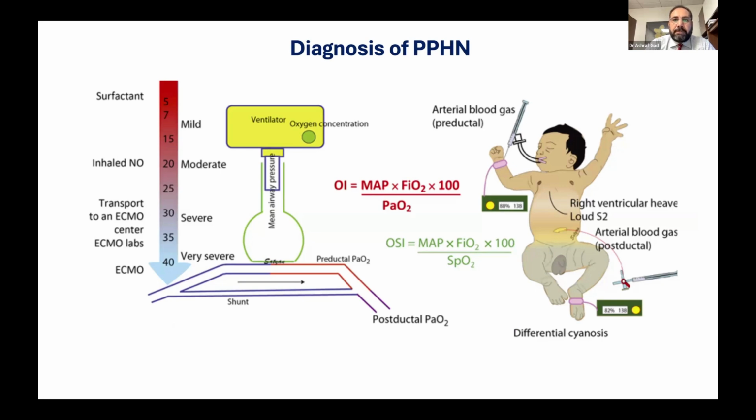and based on that, we can categorize these babies' PPHN severity. And if you don't have an arterial gas value, you can rely on the oxygen saturation index. And also this will guide you to when to use therapies. As we see here, low values, less than 5 to 15, are labeled as mild. A normal baby has an OI less than 5. If it's more than that, you can start using surfactant if they are intubated, and so on. If this baby is approaching an oxygenation index of 15 to 20, and the equation is displayed here, and we all know it and we use it, then you can think of inhaled nitric oxide if it's available.